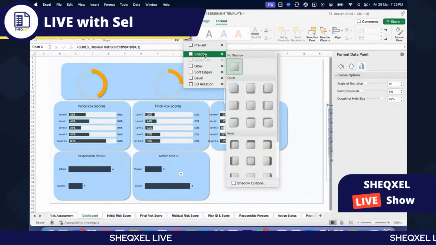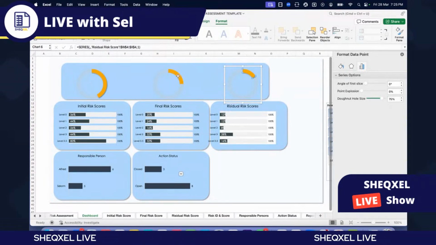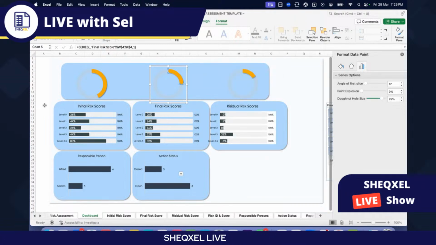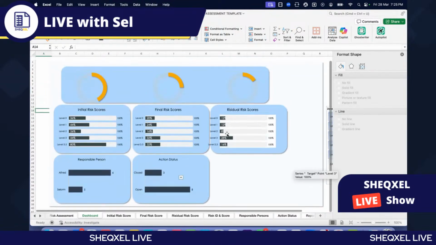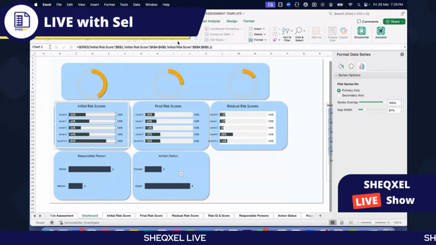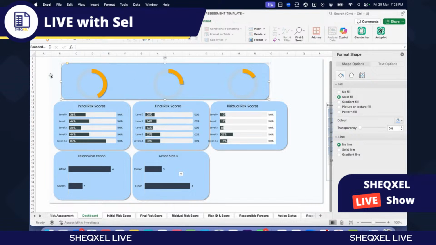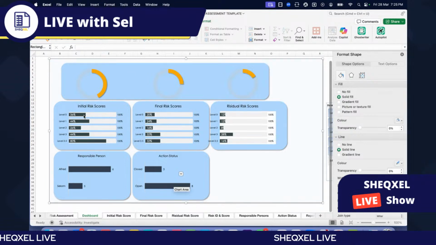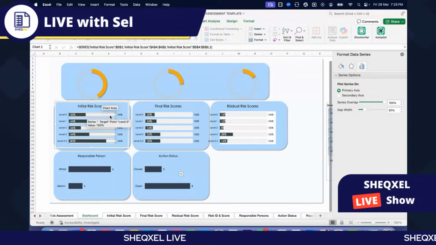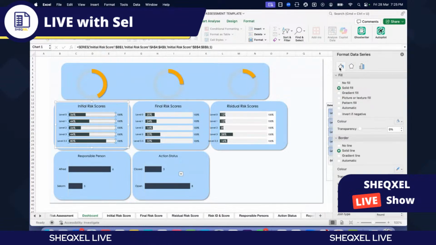We can bring some border, some shadow to the progress. Okay. Later on, I could do something else. I mean, I could do some changes later on, right? So let's take it easy. I could probably make it much deeper or something. So with this one, we could make the background equally light yellow.